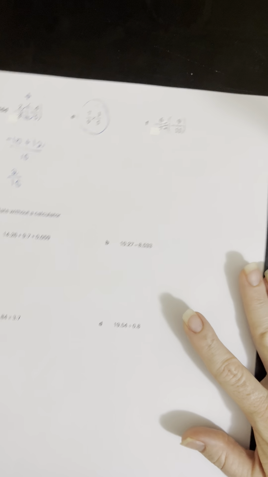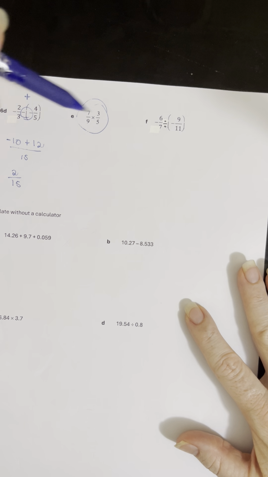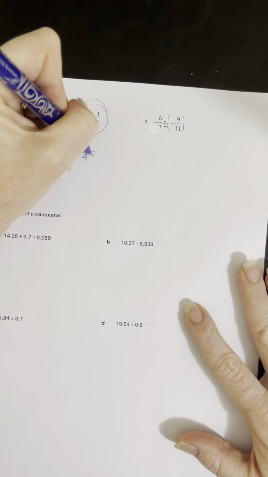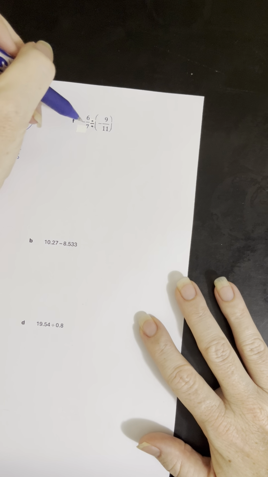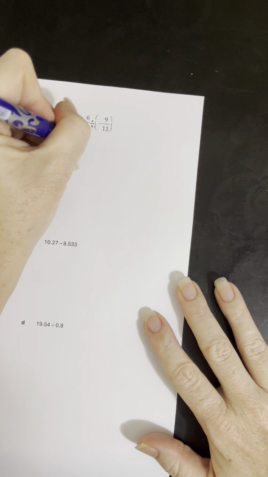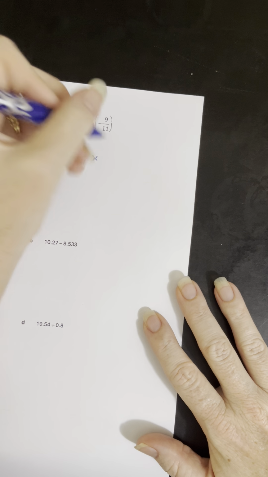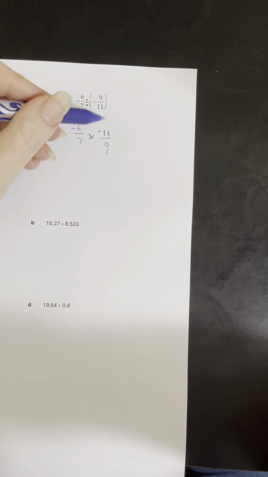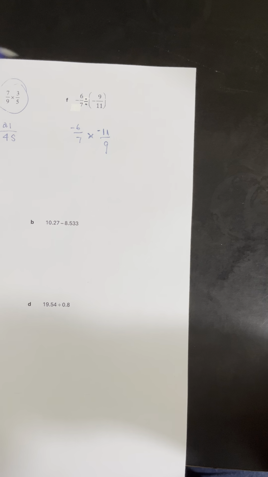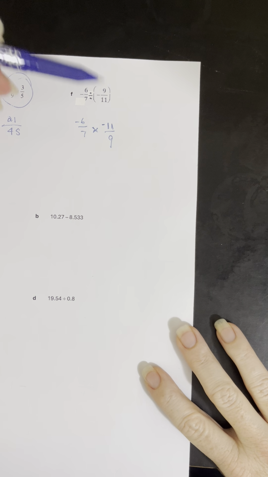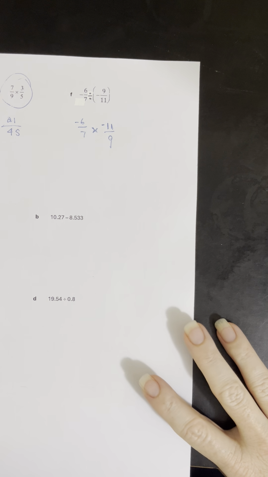Here we've got multiply. Now when we multiply, top times top and bottom times bottom. So 7 times 3 is 21, over 9 times 5 is 45. Then we've got negative 6 on 7 divided by negative 9 on 11. So we're going to make that negative 6 on 7 multiply by, and then we're going to flip this one, negative 11 on 9. So we keep the first one the same, flip the second, and change the sign to a multiply. Some people like to remember the KFC rule for that. Keep, flip, multiply. Change, sorry.